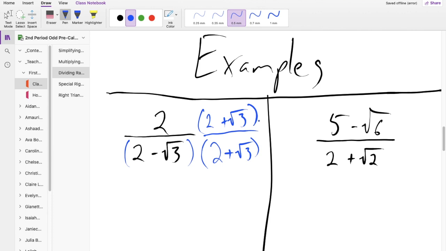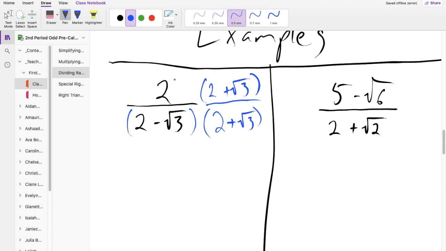So again, I need to be multiplying by 1, so I'm going to be multiplying by 2 plus the square root of 3 over 2 plus the square root of 3, because I do not want to actually change the expression. So the nice thing about this foiling of your denominator, since I'm multiplying by conjugate pairs, is I don't have to actually do the O and the I of FOIL. I just have to multiply my firsts together and multiply my lasts together, and then simplify, because my outer and my inner piece are going to give me those exact same terms, just one positive and one negative. If you don't believe me, you can work it out and see for yourself.